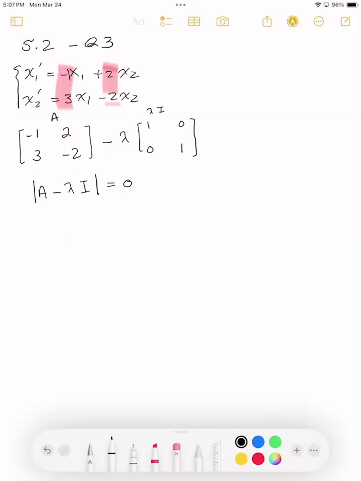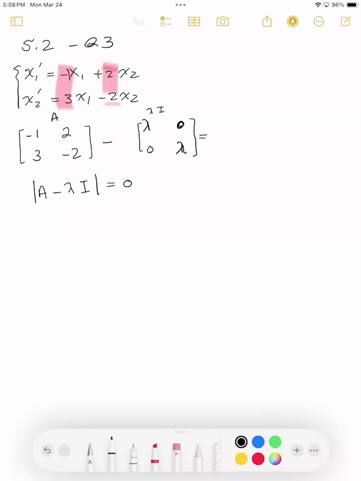So if you haven't had linear algebra, you just have to follow these steps to be able to solve this system of equations. Create a coefficient matrix, multiply lambda, which is a constant, by the identity matrix, and then subtract. So when I subtract the two matrices, first I have to distribute the lambda. Lambda times 1 is lambda. Lambda times 0 is 0. Lambda times 0 is 0. Lambda times 1 is lambda. That's how you multiply a scalar by a matrix.